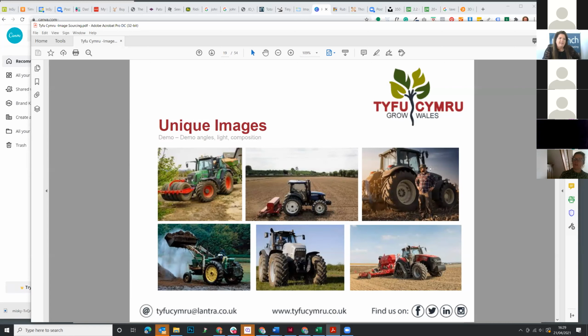The use of light and angles with which you take your photography, and what works and what doesn't work. I've pulled up some tractor pictures. You'll see as we go through this webinar, it's all tractors and tomatoes, but we'll get to that shortly. Tractors, not the most exciting thing to photograph, but these look okay, don't they? It's in action, it's doing something. The farmer stood alongside his tractor quite proudly. They're all doing something, and at first impressions they look quite usable, perhaps a little bit dull. But then if you think about the composition and the light and the way that you photograph these images, you can achieve so much more.